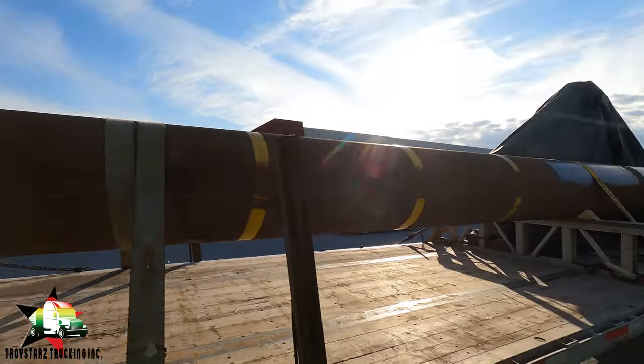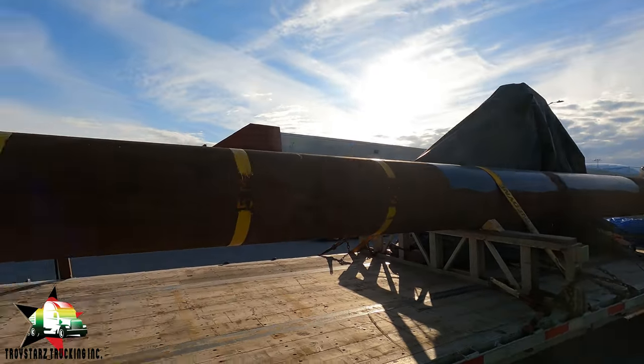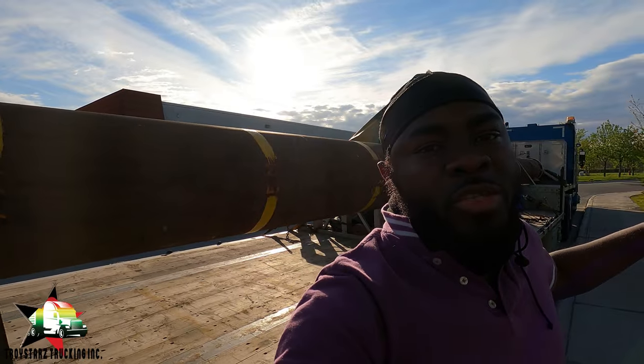So this is Ragga truck and trailer, you know what I mean? This is his truck and his trailer. The truck has a cat engine in there that was recently rebuilt, you know what I mean? So, yeah.